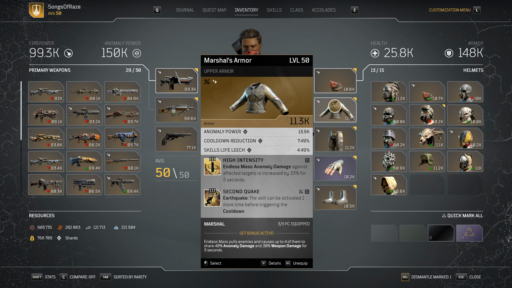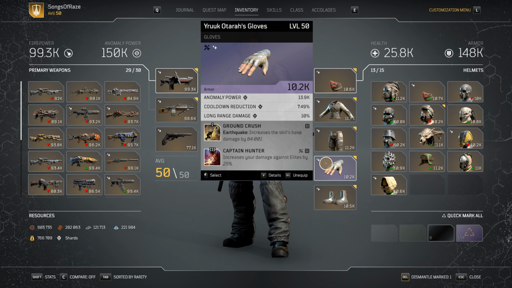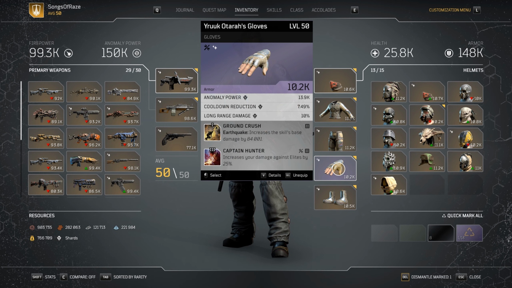Very nice. We've gone for the Seismic Commander's leg armor, with Tainted Blood, obviously because we want to deal additional damage for the bleed, and we've also gone for Blood Shock, so that our earthquakes, even though they're on quick cooldowns, can inflict bleed to be able to benefit from that over and over again. We've gone for the purple gloves. You can mix this up with anything you want, but at the very least you want some kind of cooldown reduction and some anomaly power. Preferably, I would like some additional skills life leech, as I have done for the Marshal's, but I haven't been able to find that kind of roll just yet.